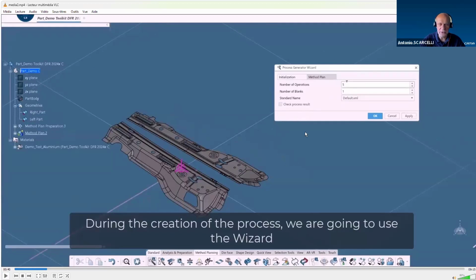This wizard is very important because for the definition of the layout, all what you need to define and to manage is inside this wizard. The wizard here helps us in populating the tree with all the needed information, with all the parameters, with all the publication, the link and the connection and so on. So you don't need to manage your tree. This is very helpful because it helps a lot when you will do some modification, because the associativity will be ensured by all what is managed through this wizard.